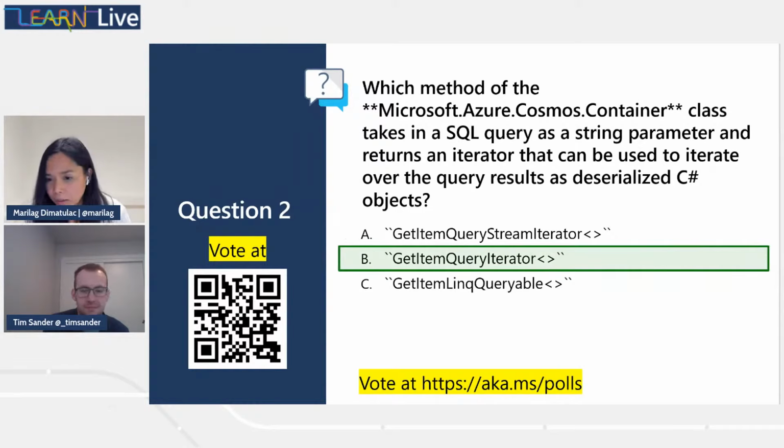Mind if you quickly tell us what the other ones are used for? Honestly, I would say A and B are both kind of correct in the sense that they both take a string parameter. The key difference is the second part: returns data as a deserialized C# object. The stream API, with the stream iterator, doesn't do that. So that makes B the only answer in that case. If you didn't need to get your data back as a POCO, you could use the stream iterator, so choice A. If you did, then you would obviously pick choice B, which is the answer. Choice C takes input as a LINQ query.